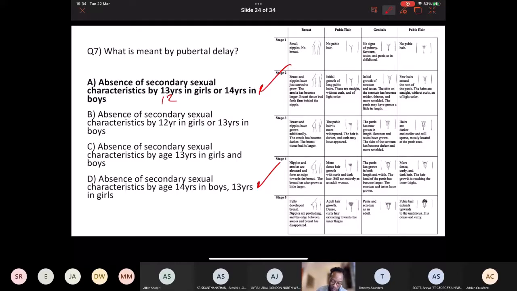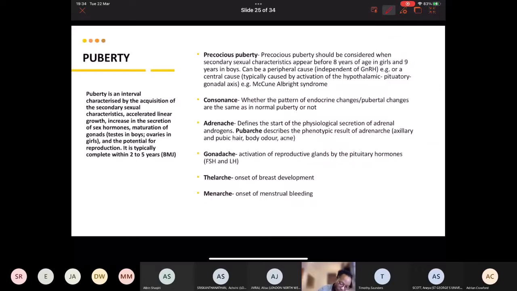So that's just one thing to remember. Now, obviously, one of the main things that you need to know when it comes to puberty is Tanner staging. It's not something that we're going to go through in this lecture because of time, but it's something that you ought to probably look over. Stage 1 is before puberty, and stage 2 onwards is the beginning of puberty. We're going to crack on because of time.